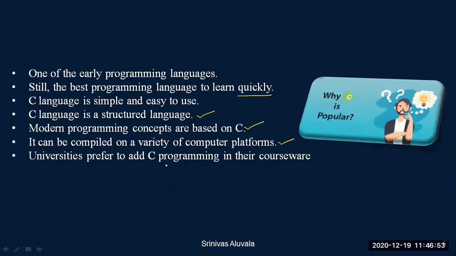And because of all these features, mostly all universities globally adopt C as the first programming language in their course to make students learn programming. So that's the reason why C has become such a popular programming language today. And all the industries coming for recruitment test the students' logical skills and rational thinking using the C language.